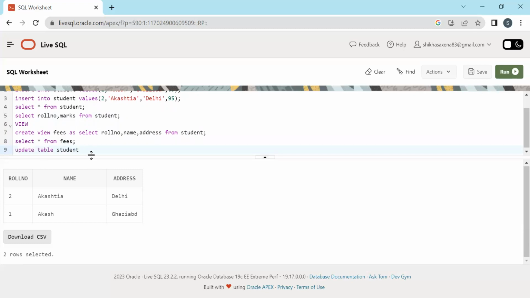Update table student, set address equals to, suppose Akash is also shifted to Delhi, then we will change the result to Delhi. Update table student, set address equals to Delhi, where कहां पर, जहां पर रोल नंबर क्या हो, 1 हो, where roll number equals to 1.